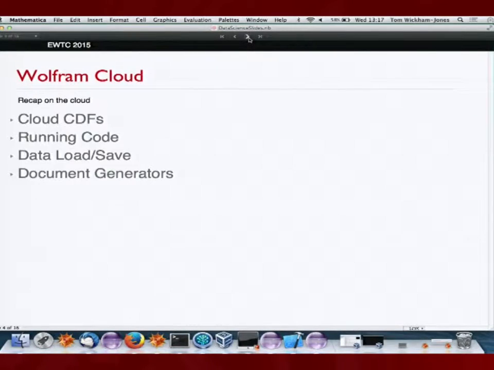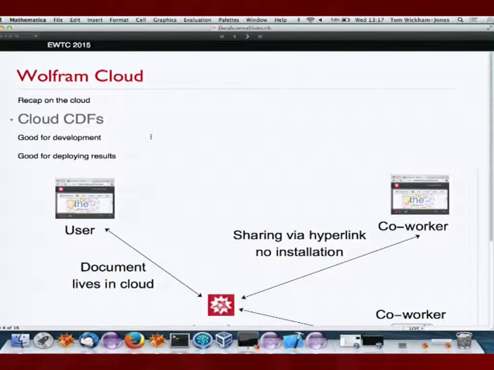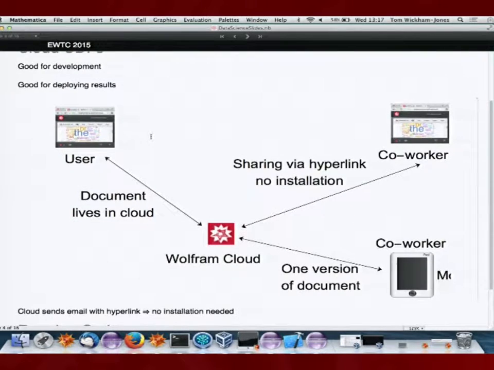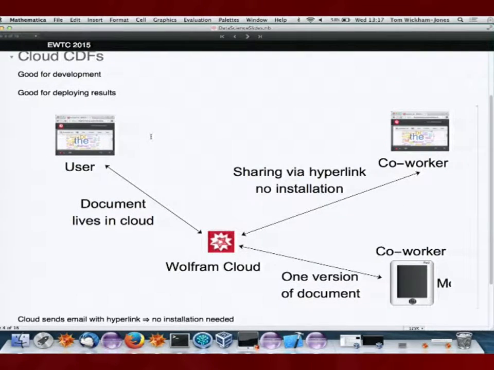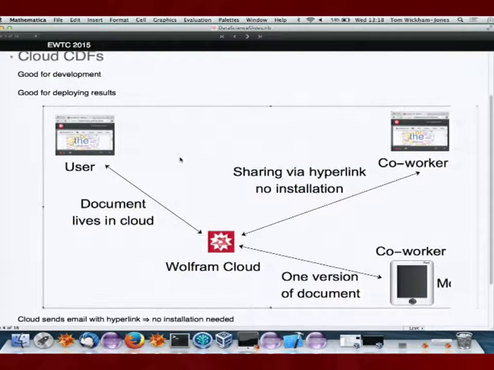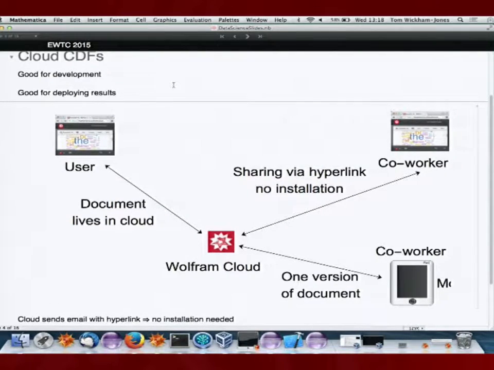Wolfram Cloud, quick recap. I gave a talk on this yesterday, and Jan just gave a nice talk. Some of the elements of the cloud: we have cloud CDFs and cloud notebooks, exactly what Jan was showing, the nice progress that has been coming out in the system.